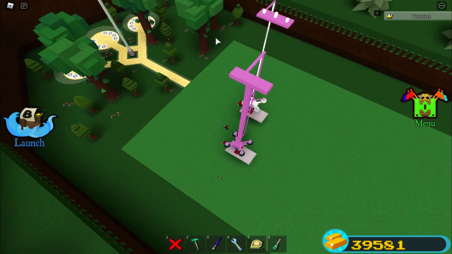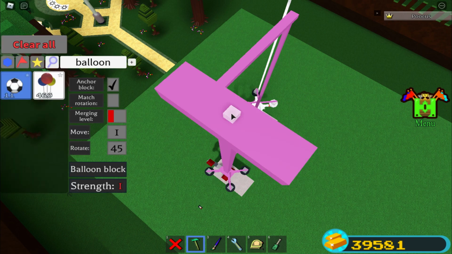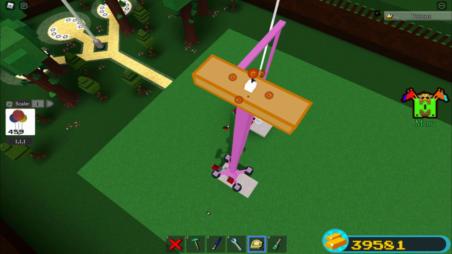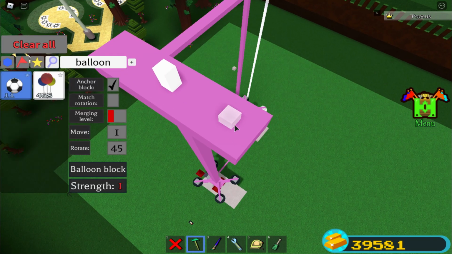So we have this. Now what you guys want to do is go ahead and get a balloon. Find the middle and place 1 right here. Then scale it up 1 stud. So I'm going to scale it up 1 time like this. Then place a balloon on this corner. So 1 right over here.